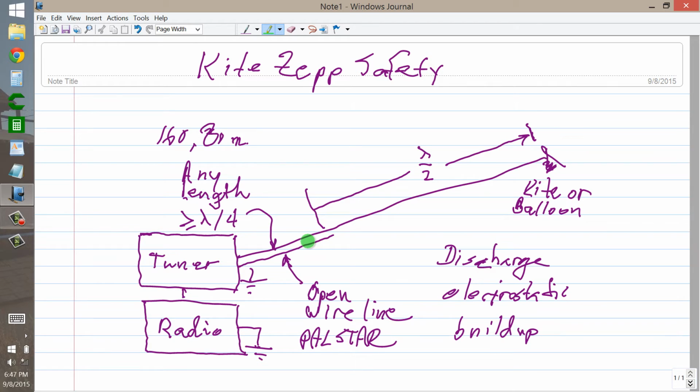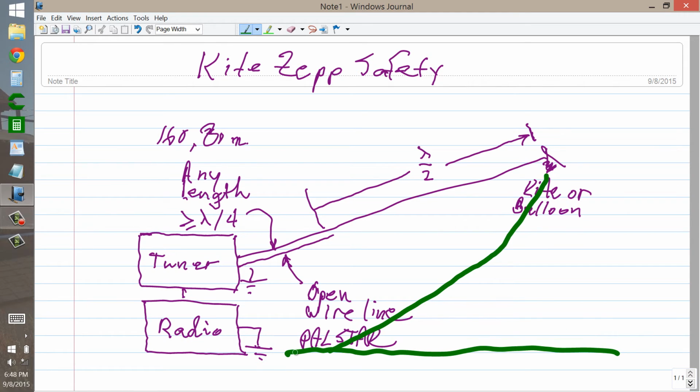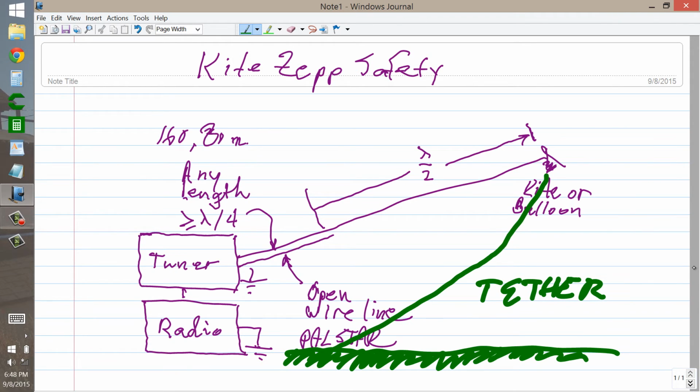That's number 2. Number 3 is that you're going to have to tether this thing. And by that, I mean you need a separate line made of something like nylon cord. Let's just use heavy green to indicate this tether. There's the surface of the earth.